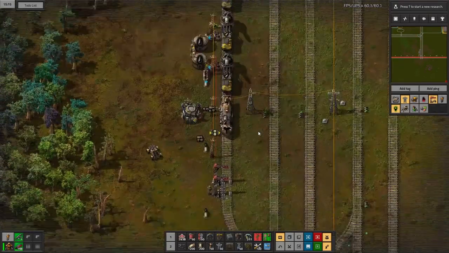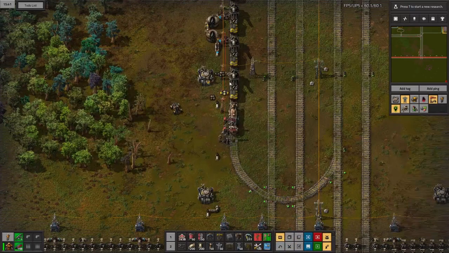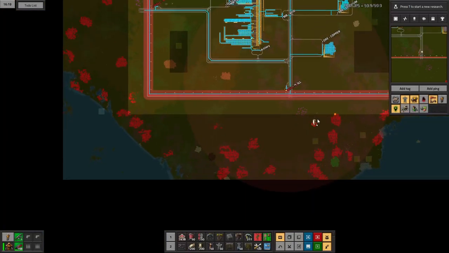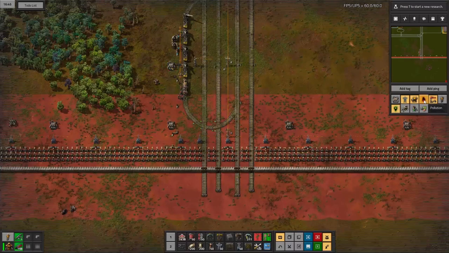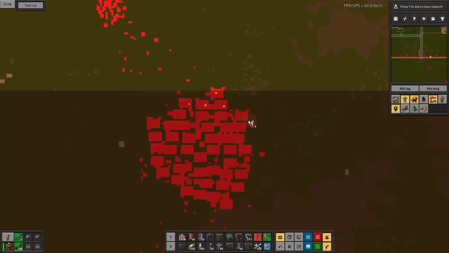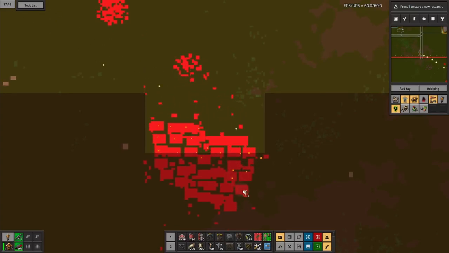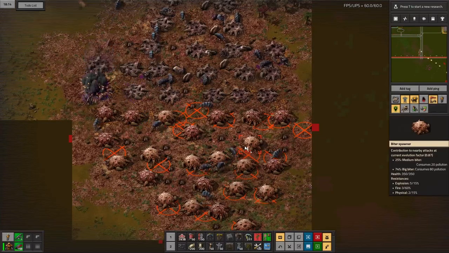Now let's see if they automatically target. Not happy right now. Oh, there we go. Oh, it's because the automatic range isn't there, so I need to manually do it from map mode. All right, so let's. And you can see it's demolishing it.